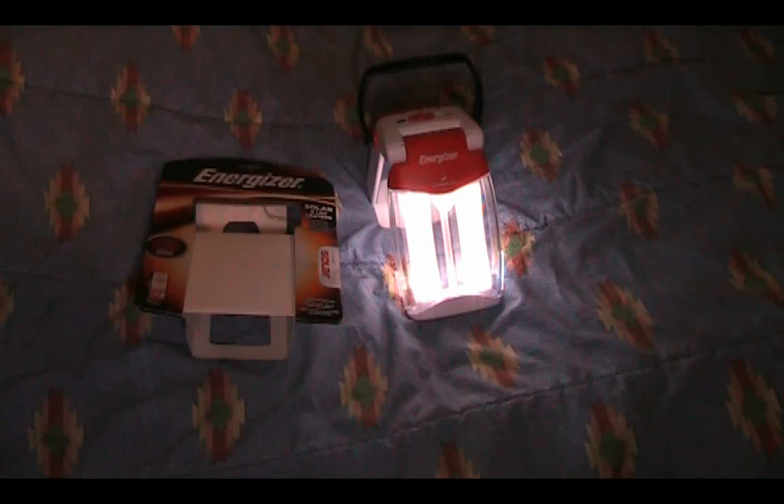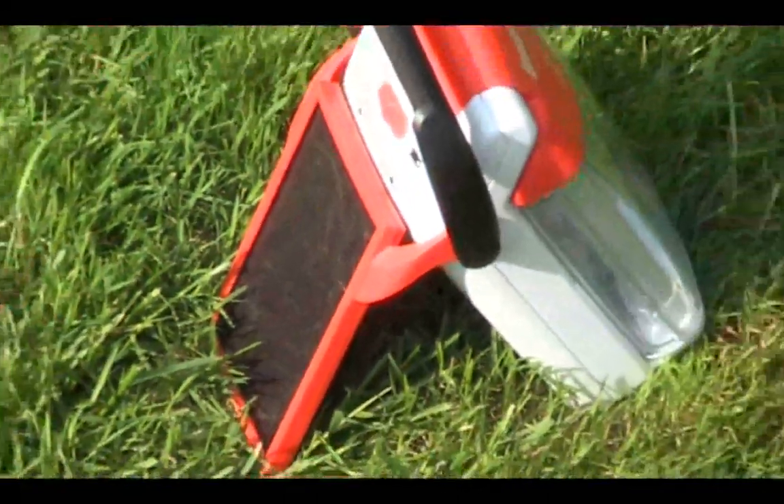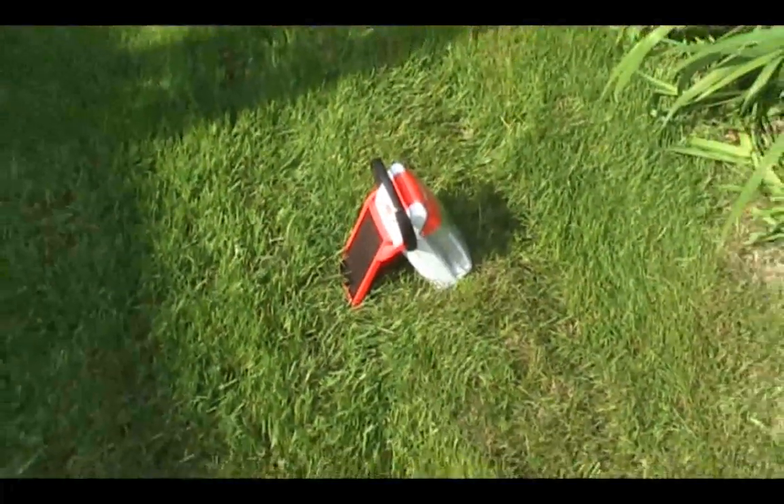You also have two choices for powering it. If you run out of regular alkaline batteries — or if people were anticipating a storm and there aren't any batteries available at stores — you still have the solar as a backup. As for the solar, it has the amorphous silicon solar cell, which is very efficient. It can be charged in full sunlight as well as low light conditions, so if it's cloudy outside, it will still fully charge the unit in about five hours. It's also fully adjustable on a little hinge so you can angle it to get the most sunlight on the panel.